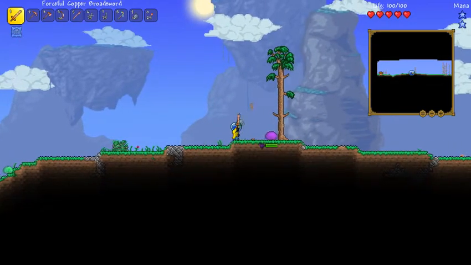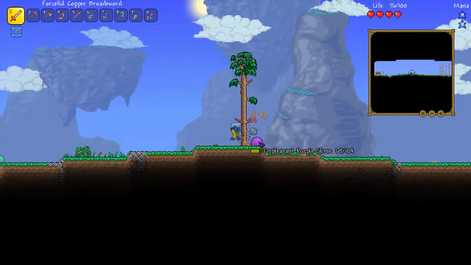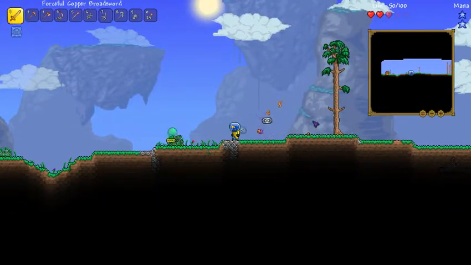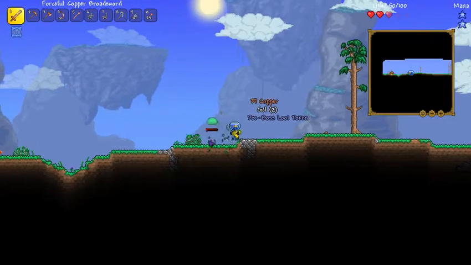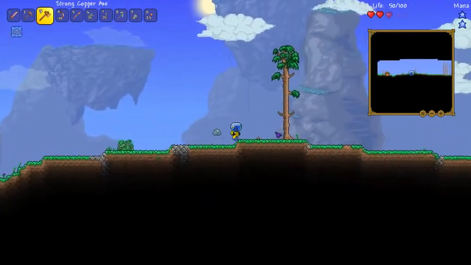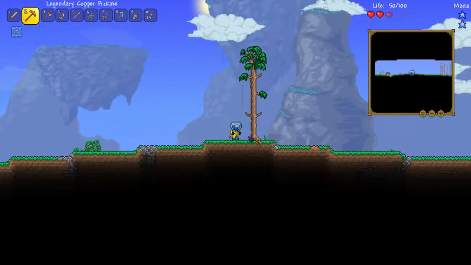Unpleasant. I'll be the judge of that. Ow. Ow. Ow. Yes. Yep, it is unpleasant. Oh, but it's there. I got a pre-boss token. Not bad. Enough of those, I can get myself a prize.